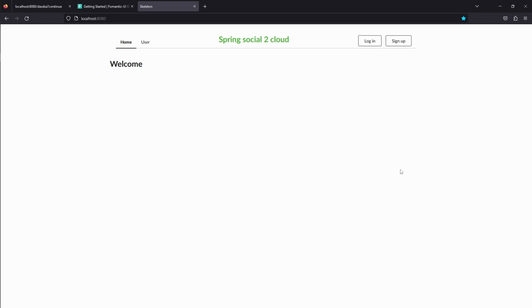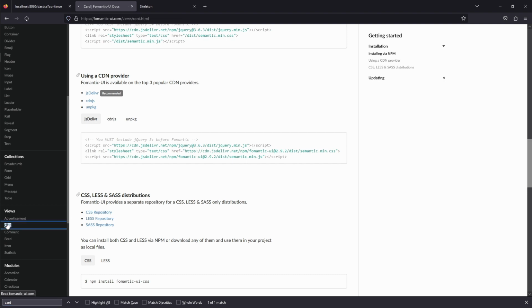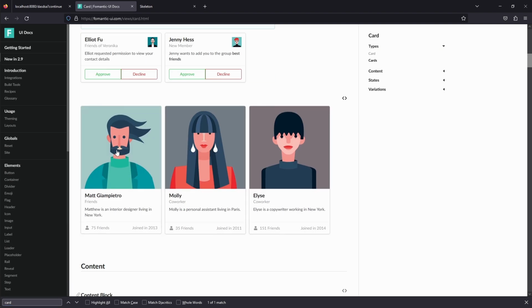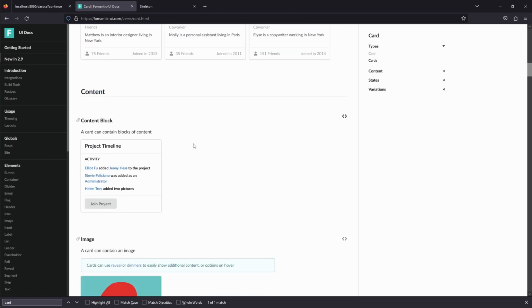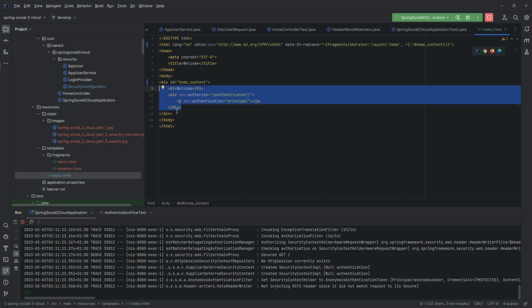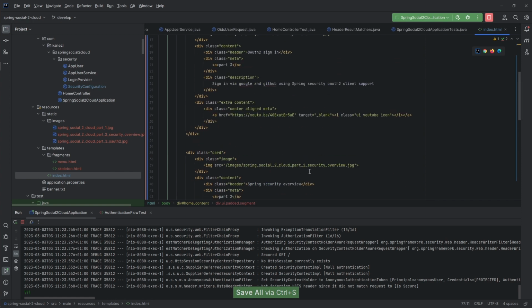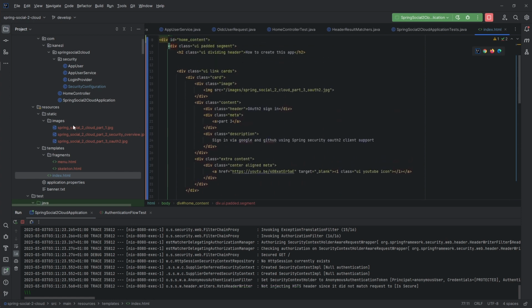Since we have a YouTube series on how to build this app, I'd like a welcome page to display those in a list with thumbnails. We'll then have a meta app that describes how to build itself. For inspiration for a list, we'll use Fomantic UI card components. I'll copy the source from one of these examples and adjust it for our own style. In our application, I'll replace the current home page index.html with the content of the cards. I'll need 3 images for the thumbnails of the cards, which I've placed in the static images directory.